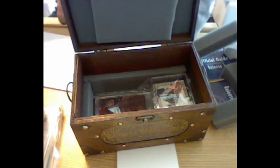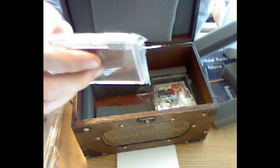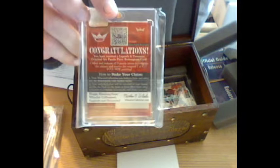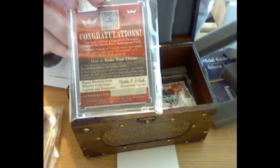And then the last hit, which will be hit 20 and goes to YO Media, is an Art Redemption card. It looks like it is a piece of the art from the Ohio State football coach. You can see the blank spot where this piece belongs. And then if you collect all 9 pieces, you get to stake your claim to the entire piece. And then again, we have this set in the bottom, and we'll randomize that at the end of this whole thing.